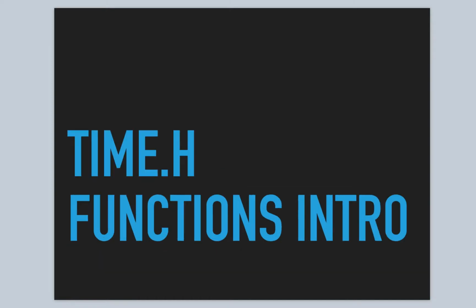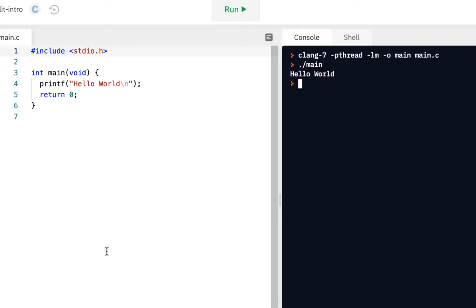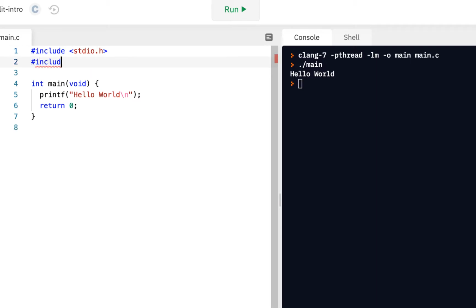Here we're going to talk about time. Time is kind of important, and we'll get an introduction to some of the functions that deal with time. So we'll begin with our Hello World project, and I'm going to include a new header file, time.h. So again, I want to stress as a software developer, the more header files you're familiar with, and the more functions you're familiar with inside those header files, then the better you will be, the more productive you'll be. So let's begin with one.